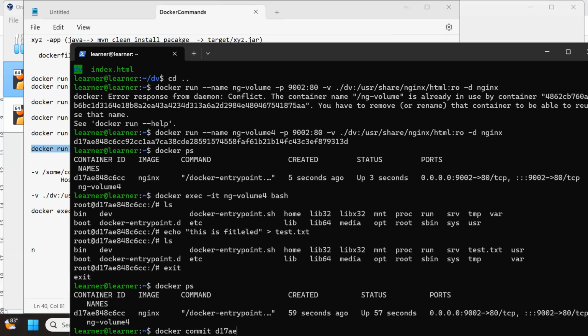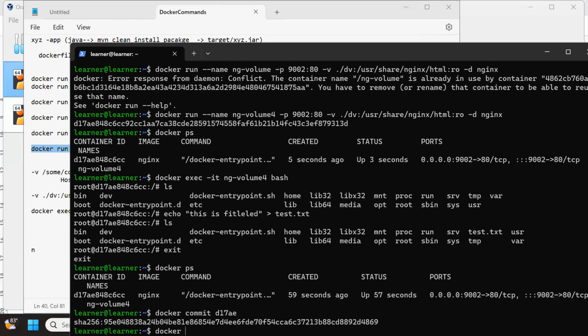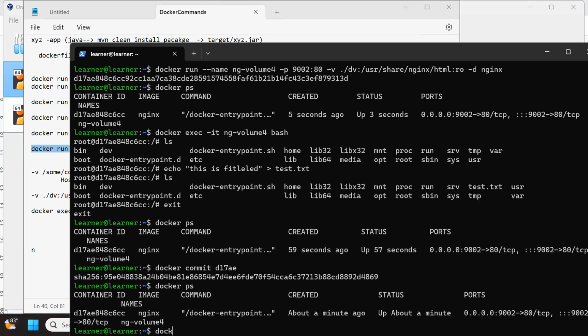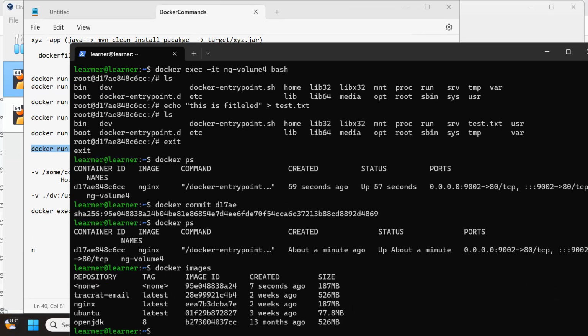Okay, now I'm giving Docker commit. Now let's check. This is still running. Now let's check Docker images. Here, you can see one image got created with an image ID. As I mentioned, whenever you do a commit, another image will be created with the changes. Likewise, if you start any container from this image, all containers will get a test.txt. Now let's see how to deal with that.